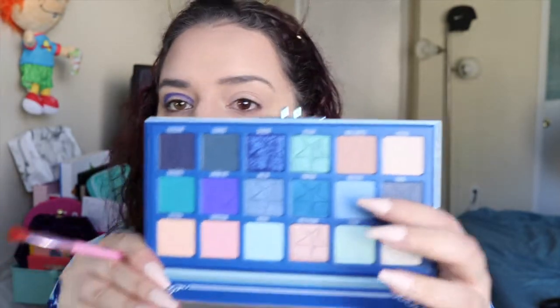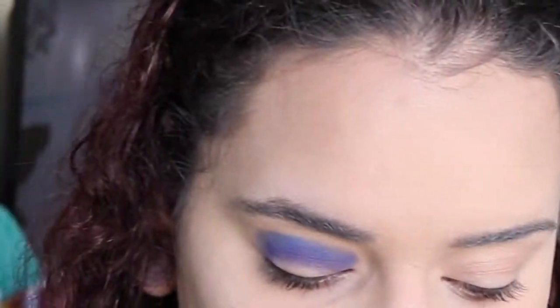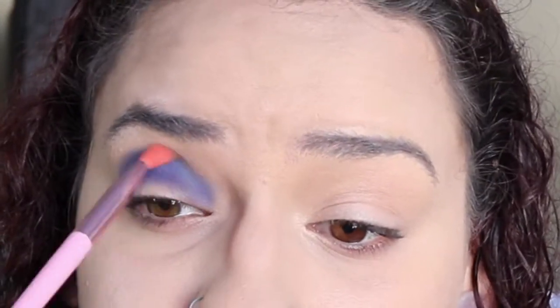So we're going to switch to the Morphe and Jeffree Star brush, the JS12. This is a really good brush for blending and getting up in there. I'm going to dip into BlueBlood, which is this shade right here, and we are going to use that to blend above this shade and with this shade. So I'm going to stamp it there. Oh wow, I was not expecting it to be that pigmented. Shades are blending out really nicely with each other though, so that's a good thing.